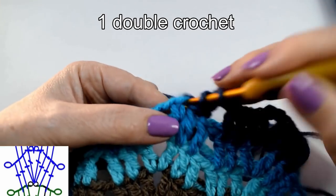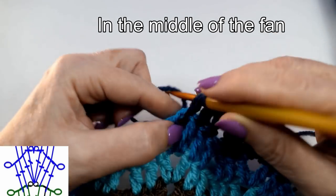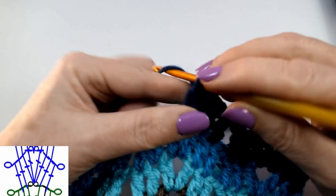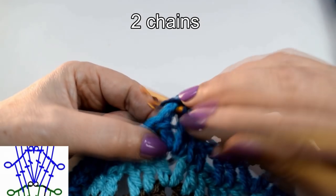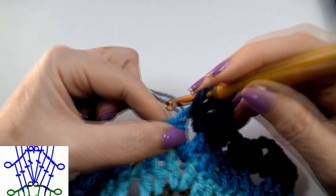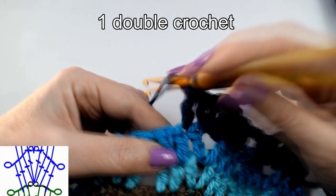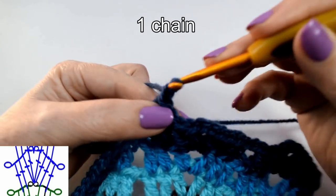One double crochet in the middle of the fan. 2 double crochet. 2 chains. 2 double crochet. 1 double crochet in the next stitch. 1 double crochet. In the next stitch, 1 double crochet, 1 chain.